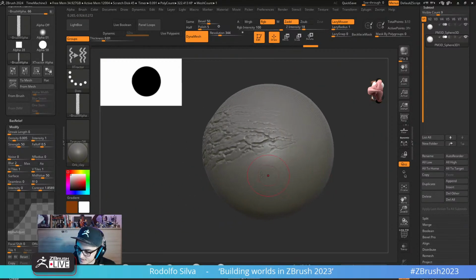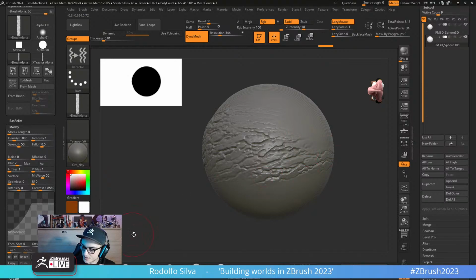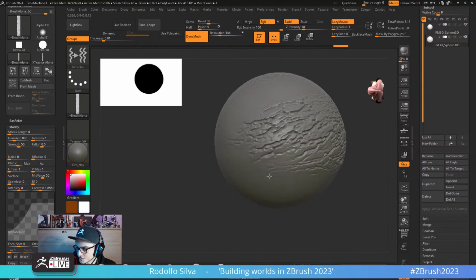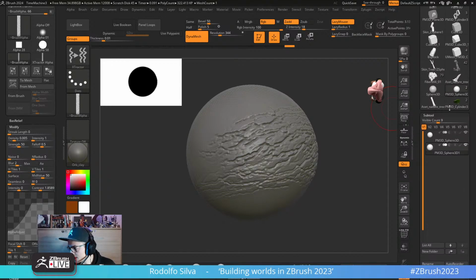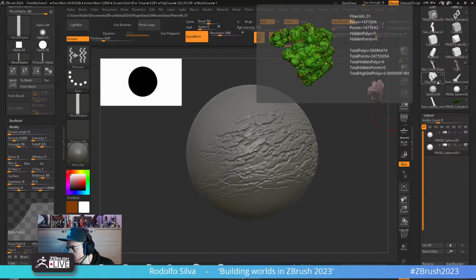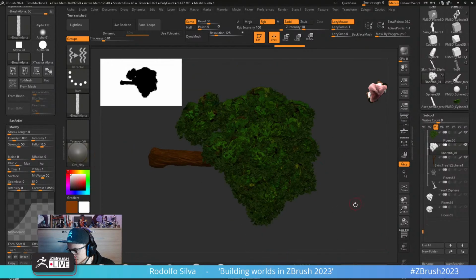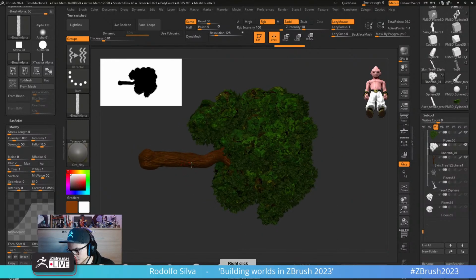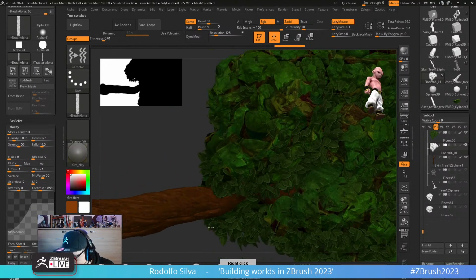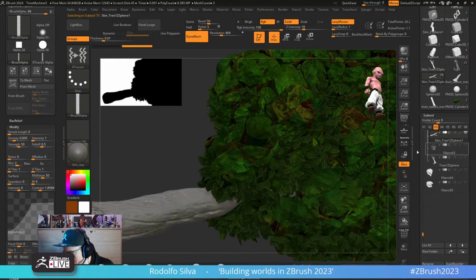And then we can mix and match that with a clay polish brush, which is what we're going to do for our tree. In essence, that's what I did for this little thingamajig over here. So that tree trunk over there is going to clip, and you can see what's going on. Let me just turn off the poly paint.